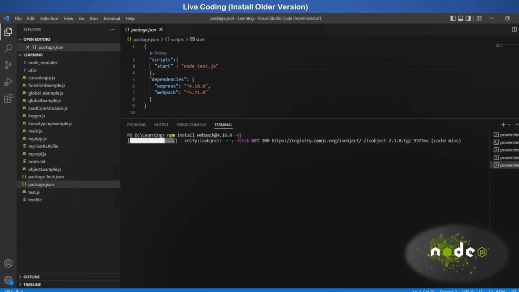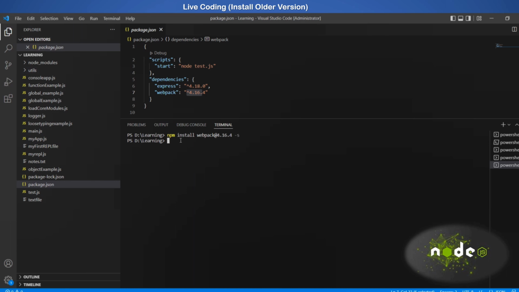So it's installing the modules, and once it is installed, we can see the webpack has been changed to 4.16.4. Okay, so this is how you install the specific version of your node module.